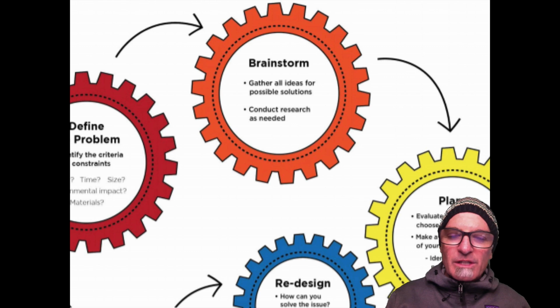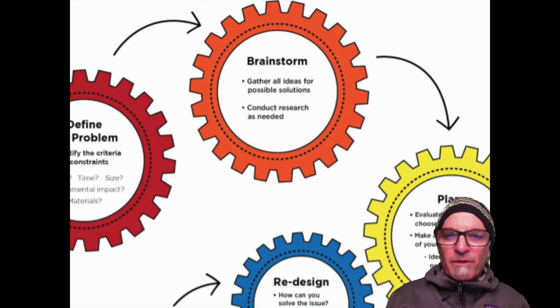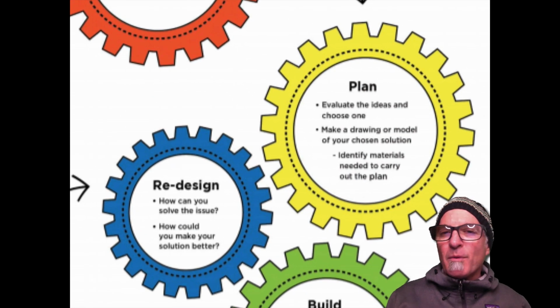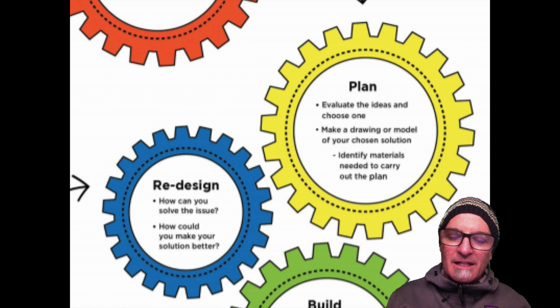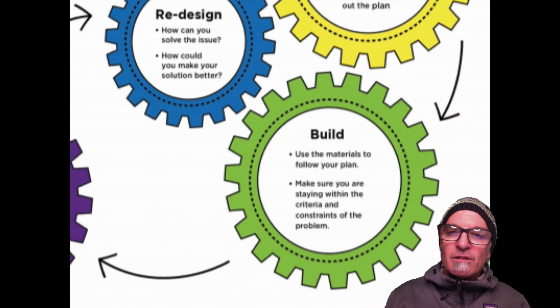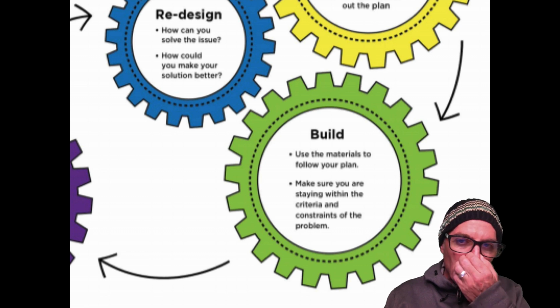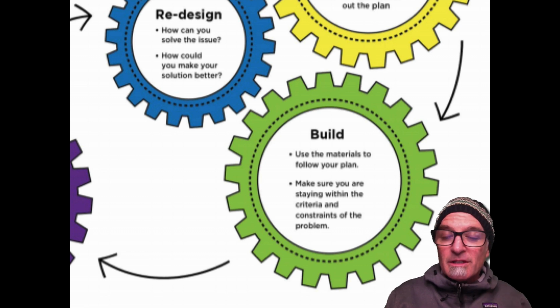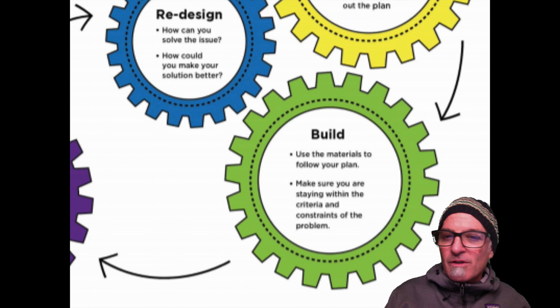So you can do some research on the internet, collaborate with your classmates, and then you want to come up with a plan to evaluate your ideas and then choose one and go for that one plan, that design. And then from there, you're going to build. You're going to use your materials and build what you planned that was going to be a solution to the problem that you're trying to solve.